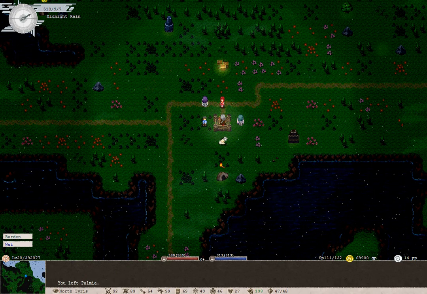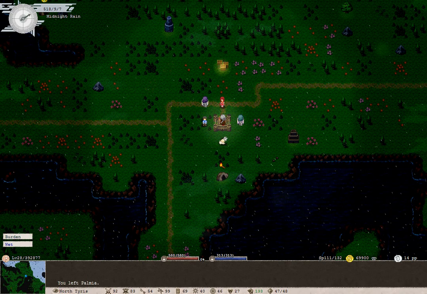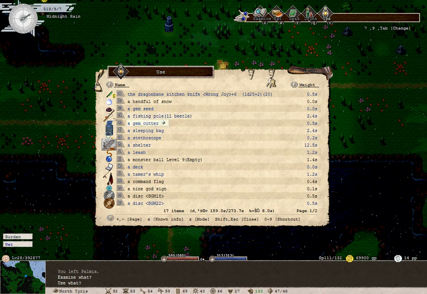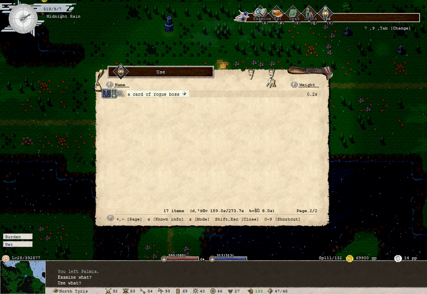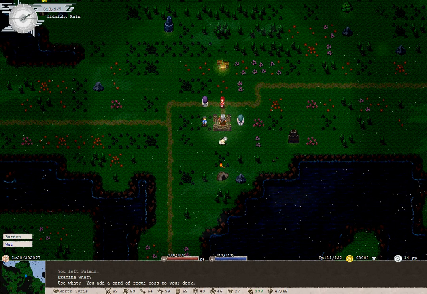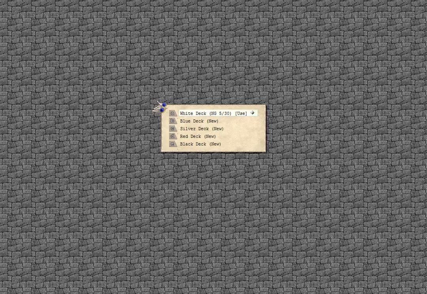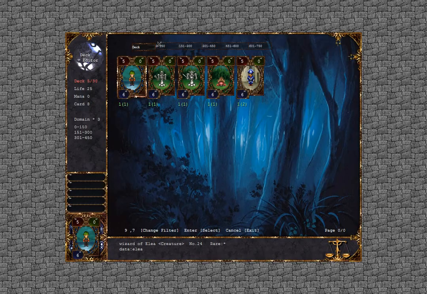Okay, it's now time to explore. We may be burdened, we may have a few things to sell. Actually, I haven't shown you one thing yet. Let's use this card of Rogue Boss, so we can add it to our deck. Now, let's look at our deck. I've been adding a few cards that we don't need in our museum to our deck. So this is what it looks like at the moment.